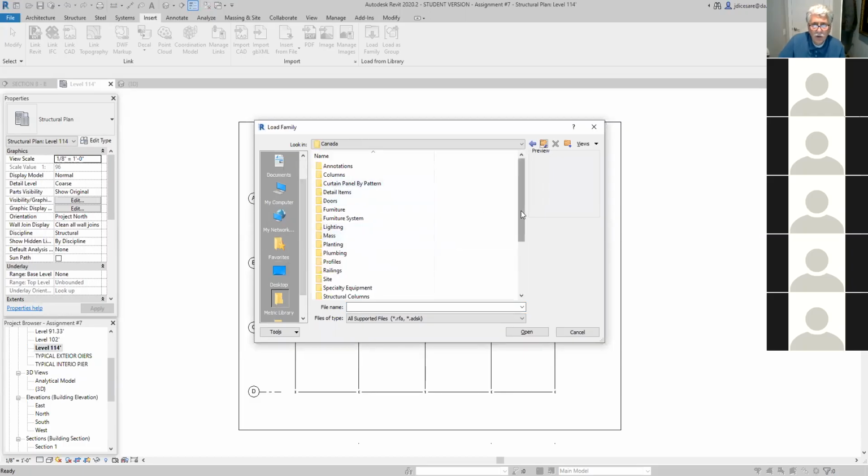So let's go back, make sure that you're under structural framing. Are you there? Under Canada, are you under structural framing? Yes. Then click on steel. Flat bars, round bars, square bars, that's the only thing I see. Underneath steel, don't you have these? Nope. Oh, you don't have those.